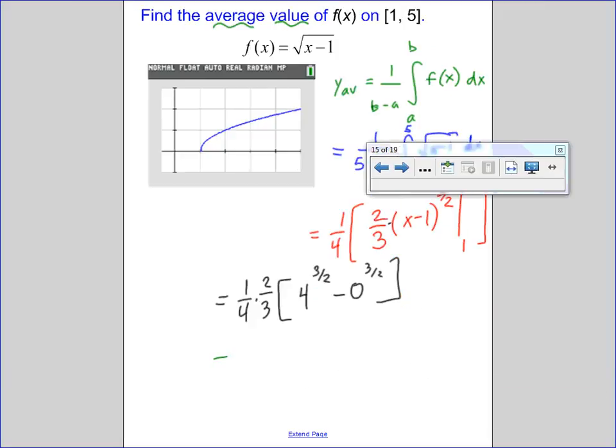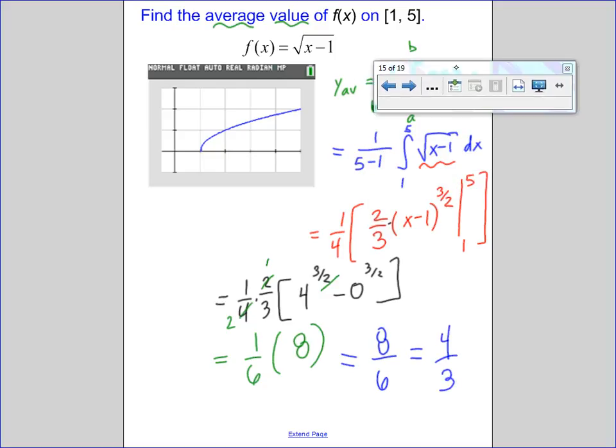I'm getting 2 over 4 is 1 over 2, 1/6, and I'm evaluating 4 to the 3/2, which can be done exactly and algebraically by applying the denominator of my rational exponent as an nth root first, so it's the square root of 4, 2, and then raising it to my numerator exponent 3, so I'm just getting 8. So 4 to 3 halves is 8. So I get 8/6, which reduces nicely to 4/3. So sweet.